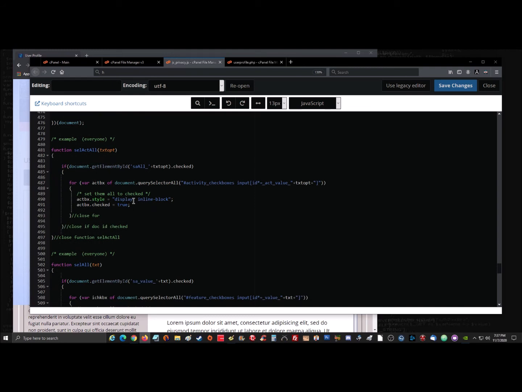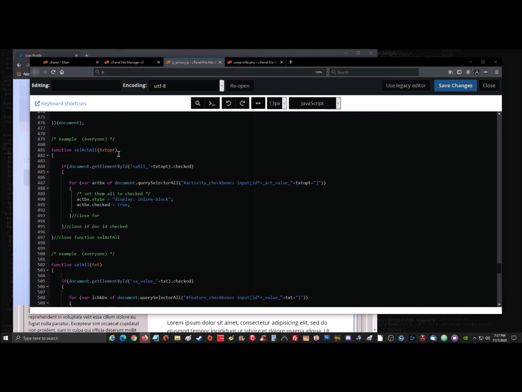So we're basically going to check the checked values, and we're going to say that there's actually some checked values in there.